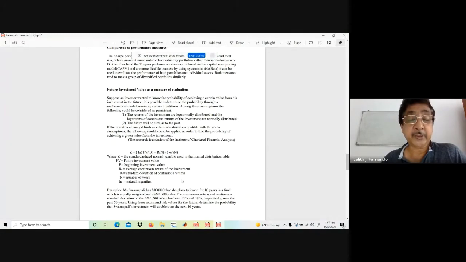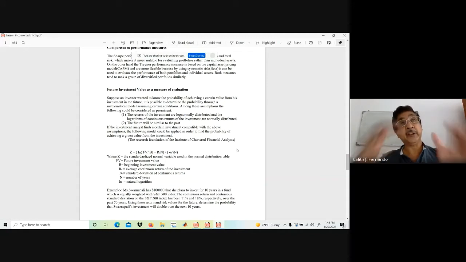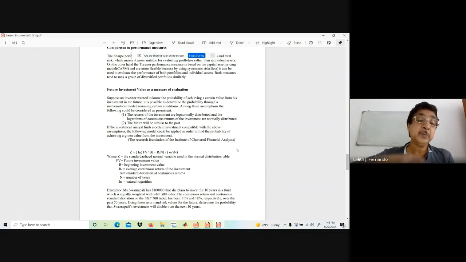So I have now told you the most important conditions to be applied in order to apply this model. The other thing is that we have two ways of using this model. One way is to see the probability of having, say, twofold or threefold what you have already invested. For example, if you invested 100 million, how would it become 200 million? How long would it take to grow it to twice, or three times, or four times, likewise. That type of projection we can make, so we can get the probability of having it. The next thing is that we can see the probability of losing from the investment during a period of time. These are the two things which we can project.